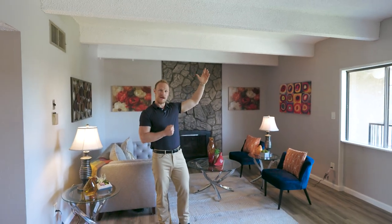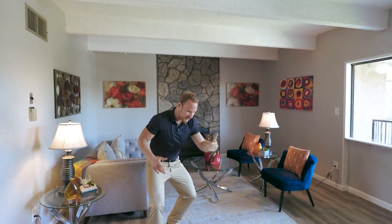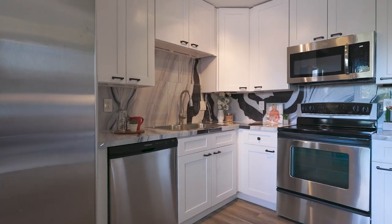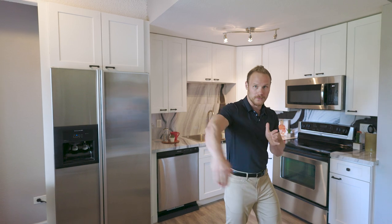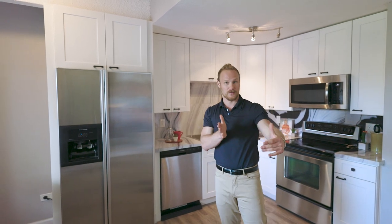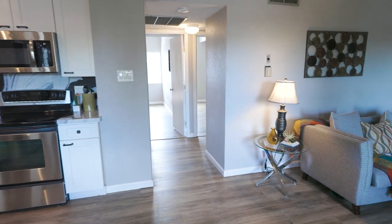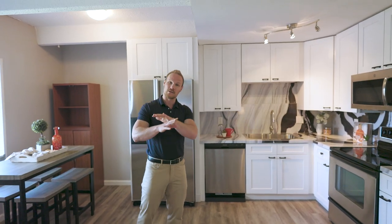Getting to and from those groceries and errands is never going to be easier. The condo has central air conditioning and forced heat, so staying comfortable during Colorado seasons will be very easy. There are nine-foot ceilings, which make this already large space feel even bigger. A new vinyl floor was installed just three years ago throughout the entire condo. Fun fact: most units in this building have the kitchen completely sectioned off, but not in this condo — the kitchen connects seamlessly with the living room, making hosting very easy.